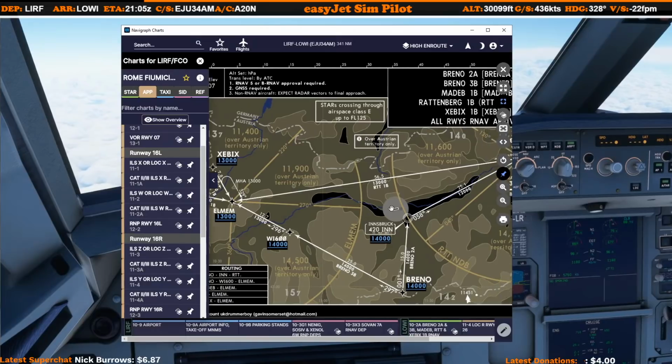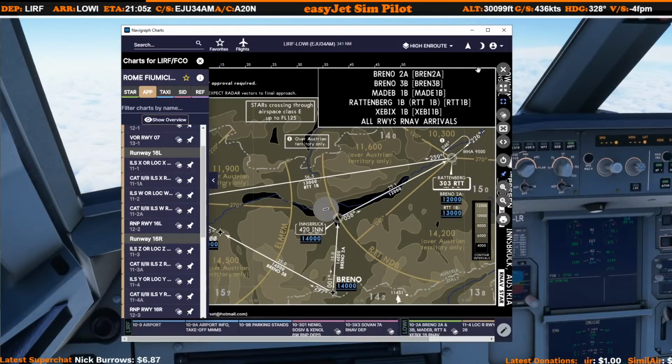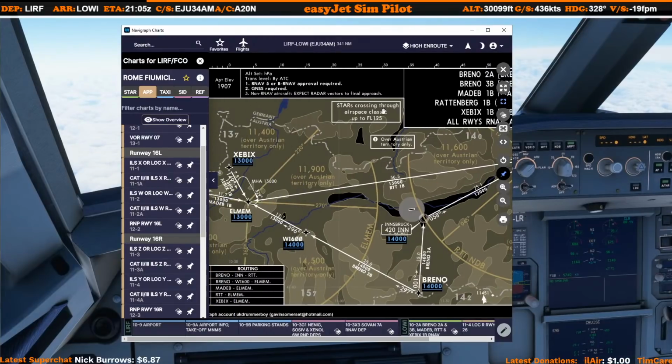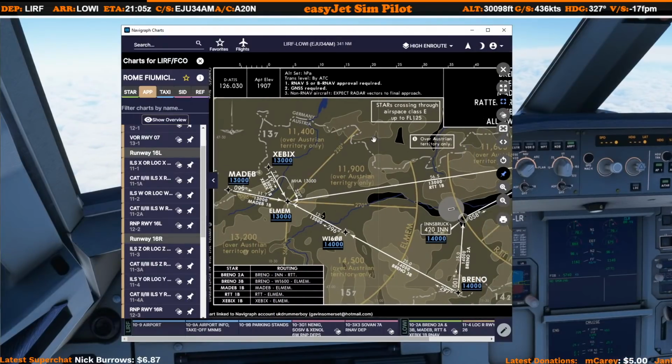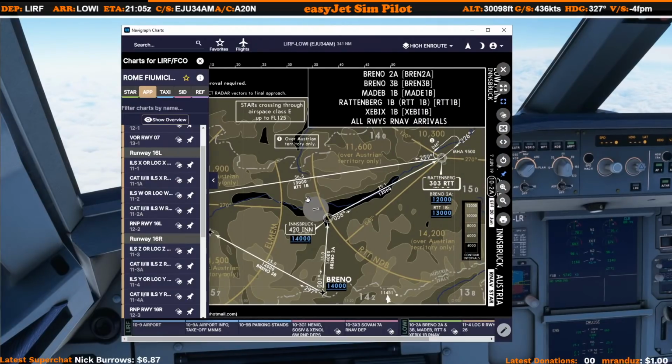By air traffic control, but it's going to be... HD, you don't happen to know what the transition level is, do you? Oh, hang on. Oh, no, yeah, I'm on the right chart. The transition level is something really high, but I didn't think it was as high as 14,000 feet.